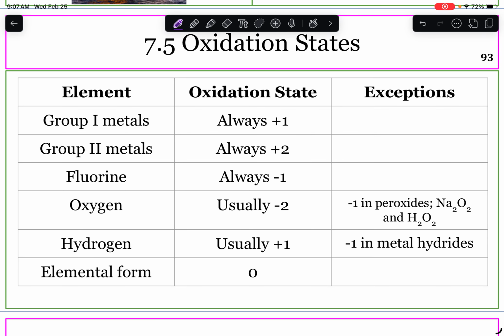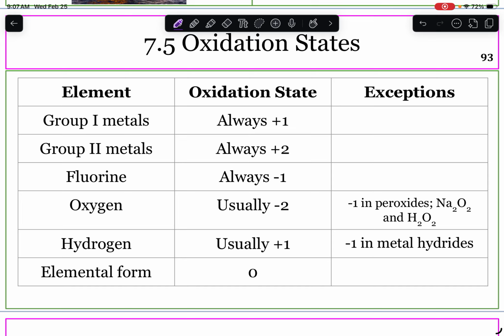Group 1 metals, that's the very first column, hydrogen not included, but starting with lithium and then all the way down that column, are always +1 in an ionic compound. The group 2 metals, the second column, are always +2 in an ionic compound. That's their oxidation state, and those two numbers also happen to match their charges, so those are easy to remember. Fluorine, all the way on the other side of the periodic table, is always -1, and that does in fact match its charge as well. But the other halogens aren't always -1. They can sometimes be different oxidation states.